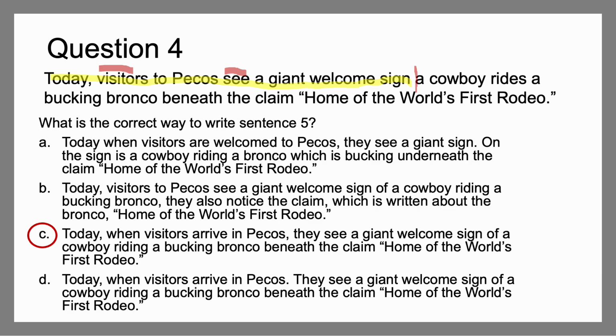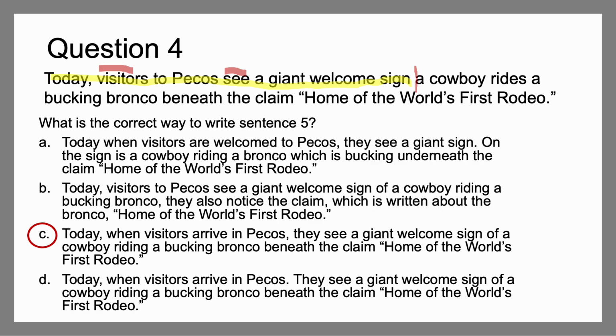So it's fine that we changed around a couple things or maybe added some words to make sure this is grammatically correct. We just want to make sure that it keeps the original intent, is clear, and we have correct punctuation. Now let's just kind of justify why some of these are incorrect. Other options, A, B, and D.